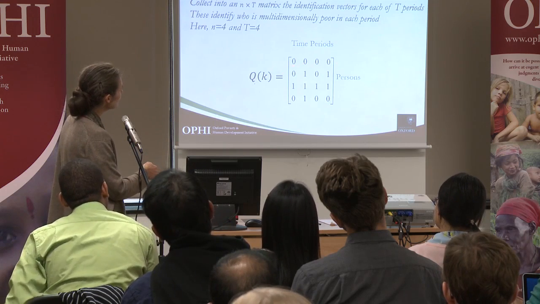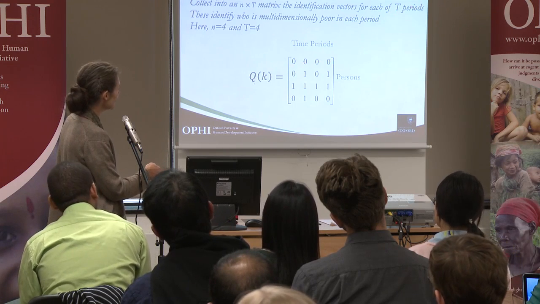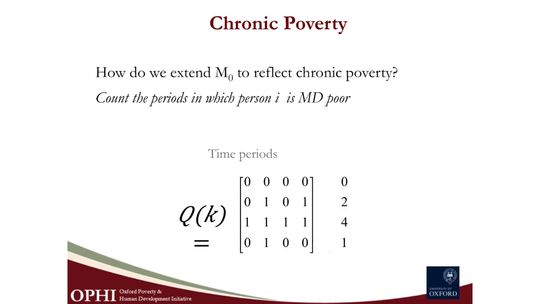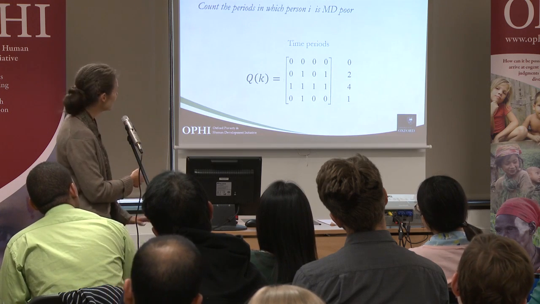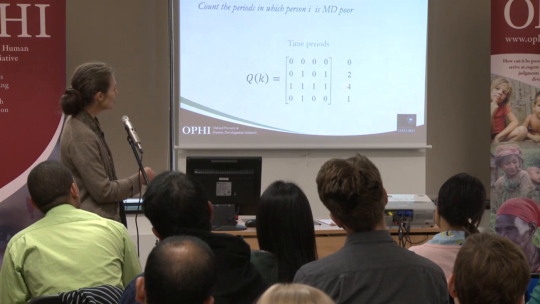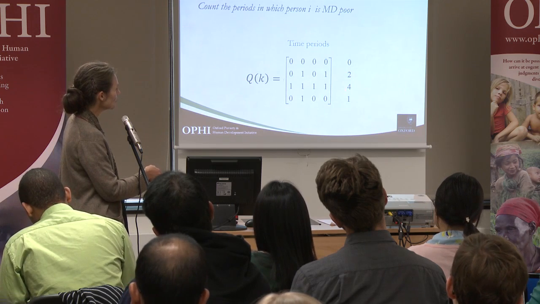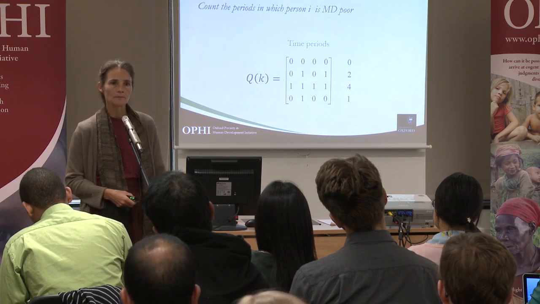And the number of columns is the number of periods, T periods, for which we have data in your data set, but it's still n, the number of persons, in terms of rows. And then we count up. Now here, what's different is we always equally weight the periods. This is complicated if your panel data set was after 1 year, and then after 3 years, and then after 2 years. There are other fancier ways of doing it, but the properties that we have specified for this measure of time anonymity require equal weighting of the periods. So this will always be an equally weighted matrix, and you count the number of periods in which each person was multidimensionally poor. So person 2 was multidimensionally poor in 2 out of the 4 periods, person 3 was multidimensionally poor in 4 out of the periods, and the last one in 1.